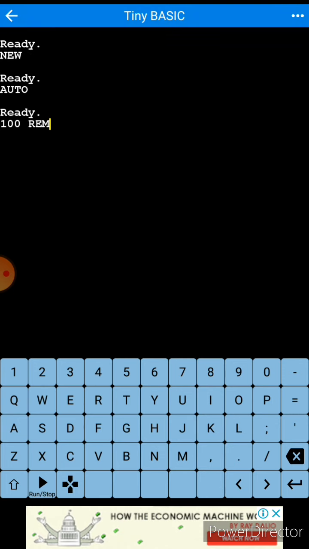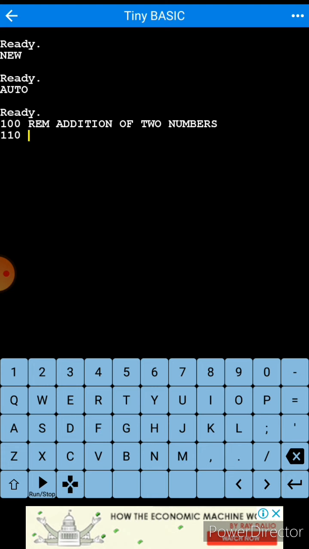Now the first command that I'm going to use is the rem command. Simple rem command. 100 rem. And now the first program that I want to do is addition of two numbers. That is the simple one. I had given you that program in the PDF, it's there. So, addition of two numbers. So this program is about adding two numbers.